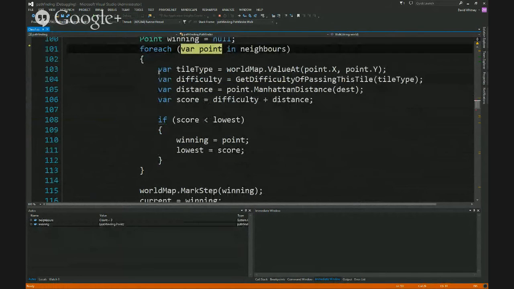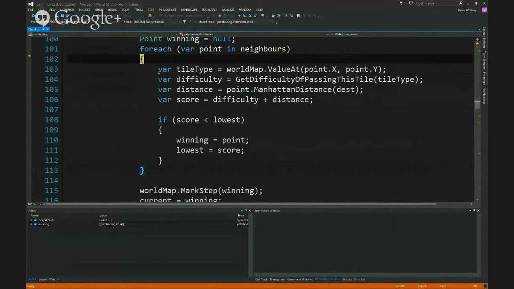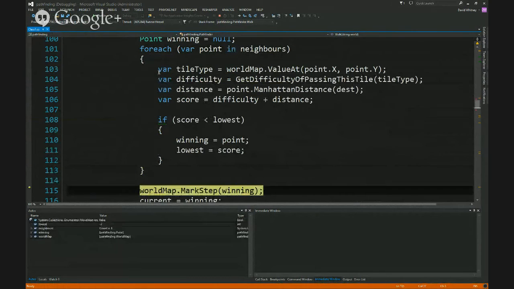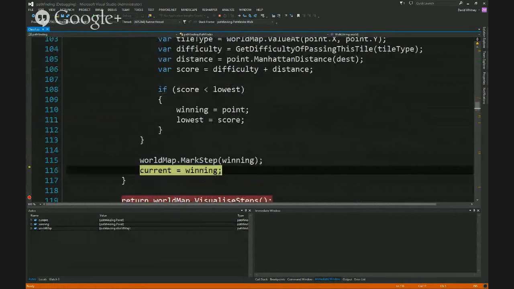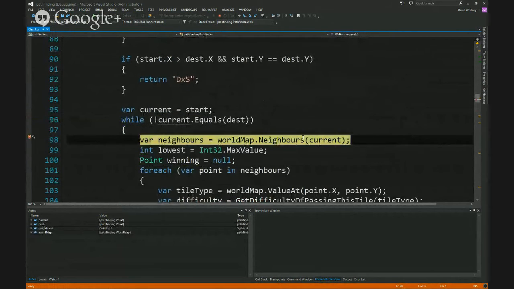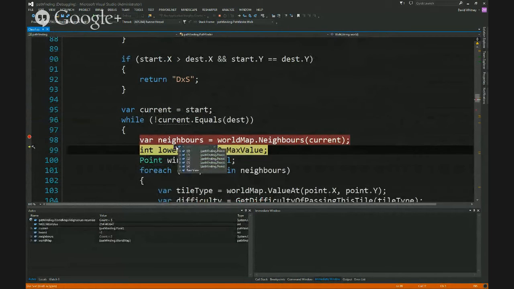So there's 1, 2. So it's only found the one winning one. 3. So great, we have a winning one. The next step should be 0, 1, which is exactly what I'd expect it to be. We're then setting the current to the winning one. We're saying great, now get me the neighbours. And we have 5 neighbours now because we're in the middle of the board, I think.